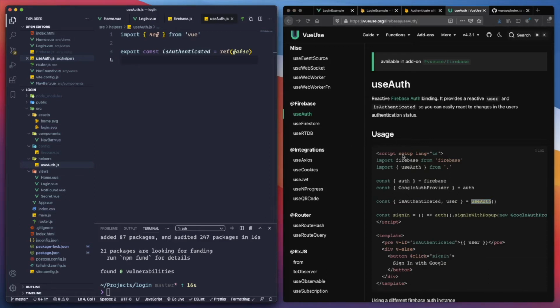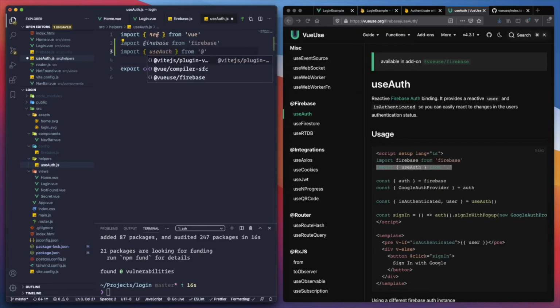So for now, let's import Firebase from Firebase, and let's import use authorization. And we have a typo, it's not from here, it's actually from use Firebase. Pretty much. We can remove this one for now.